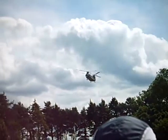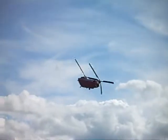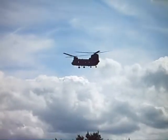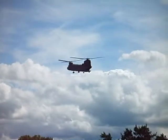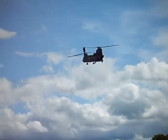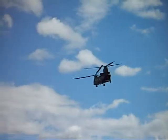Dempsey on Tuesday on shift. Now, another of these really hard quick stops. Came in at high speed, stopped suddenly. Now in an operational environment, he could just drop down behind a tree and disappear. So it's a very good way of getting out of ground fire or avoiding ground fire very quickly. He's got a big red hand in the back, giving us a big wave.